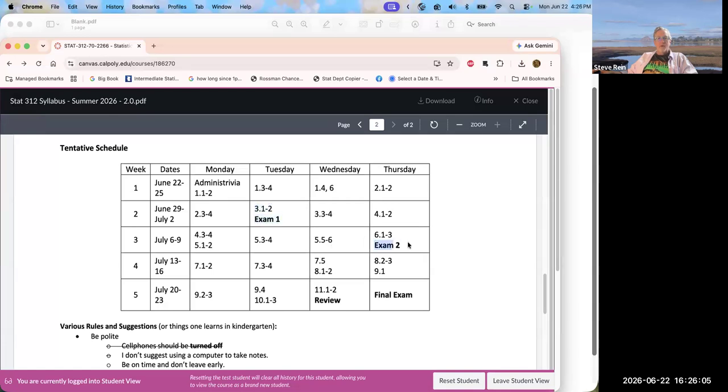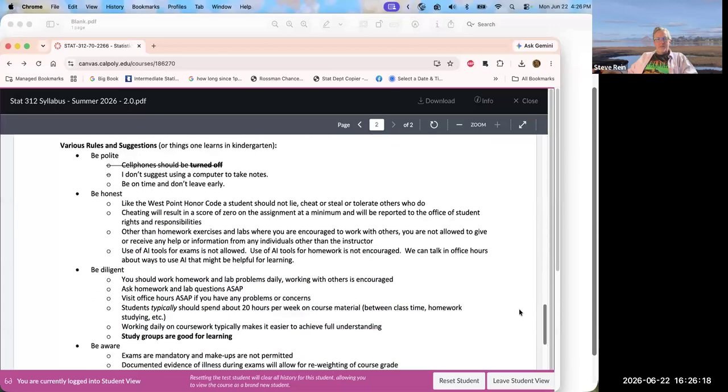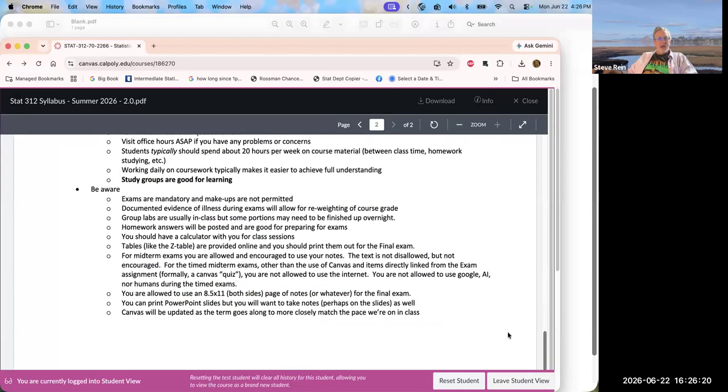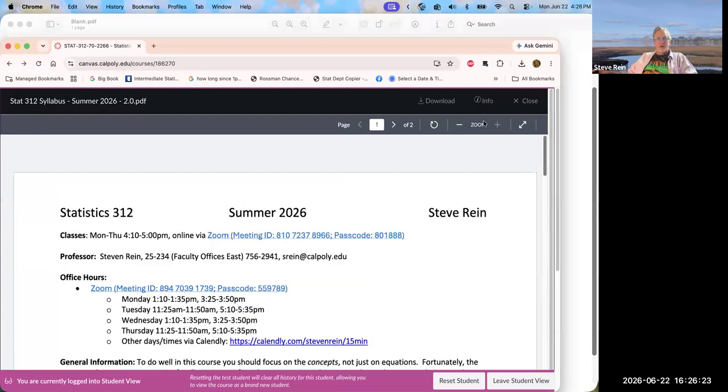It will not include material that's new on the day of the exam. Similarly, exam 2 will cover material from chapters 3, 4, and 5, but not chapter 6, which we will just be starting on. So that's the date the exam is released. And what else? Anything else? Yeah, that's about it. You can read. I trust y'all can read.